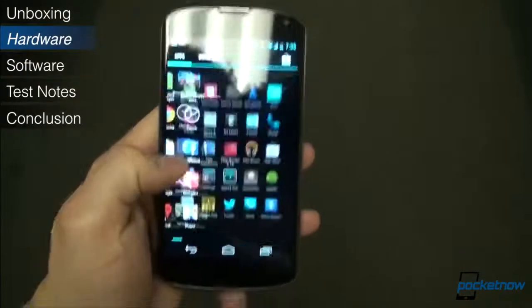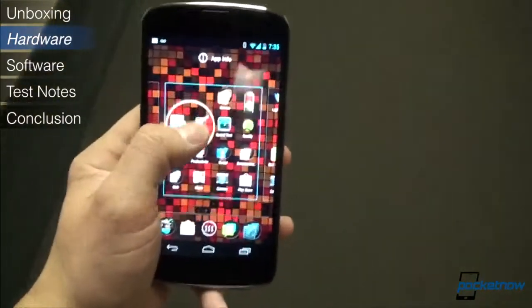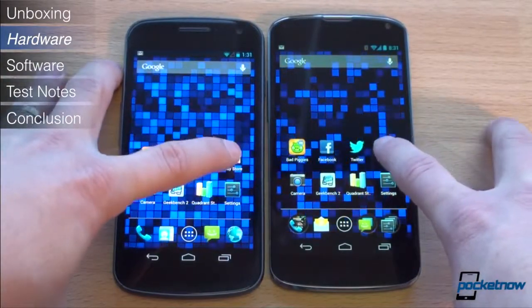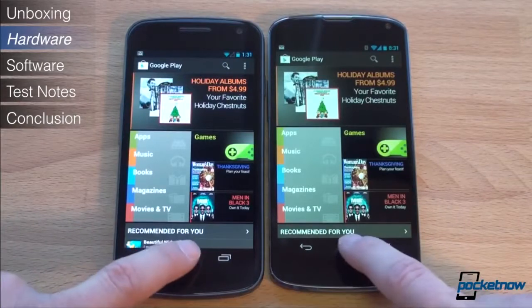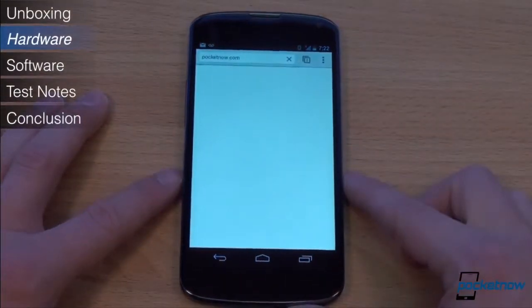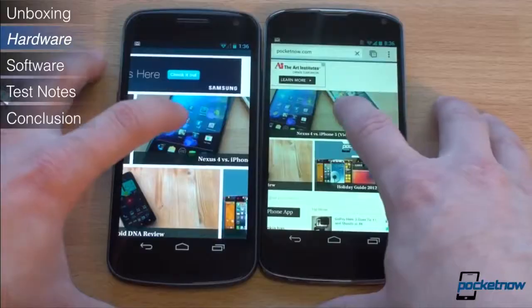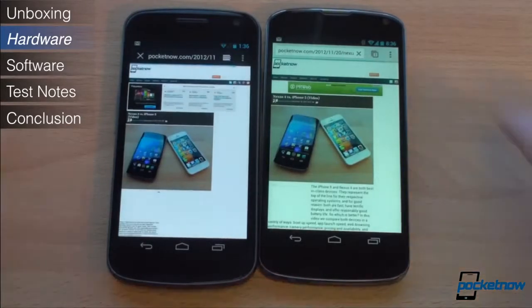The S4 Pro quad-core chip on the Nexus 4 combined with uncluttered Android 4.2 means that the Nexus 4 is one of the fastest Android phones we've ever come across in general day-to-day operation. But in our tests, it wasn't dramatically faster than, say, the Samsung Galaxy Nexus — but faster is faster. Unfortunately, we found the Nexus 4 to be a bit laggy in one place it shouldn't be: the browser. Google's choice of including the still-slower-than-stock Chrome browser is confusing. While Chrome has some neat features compared to the stock Android browser, it's just not as fast, period.